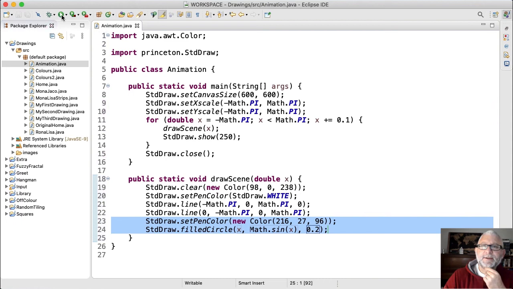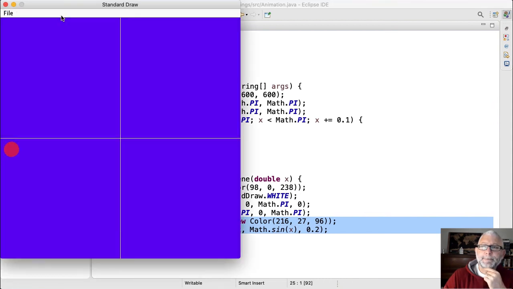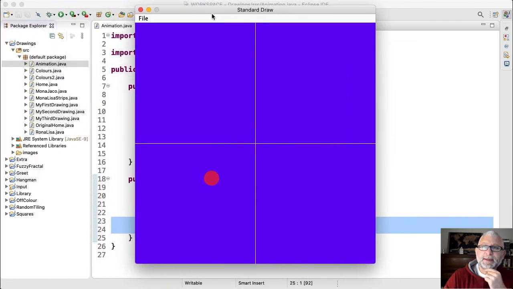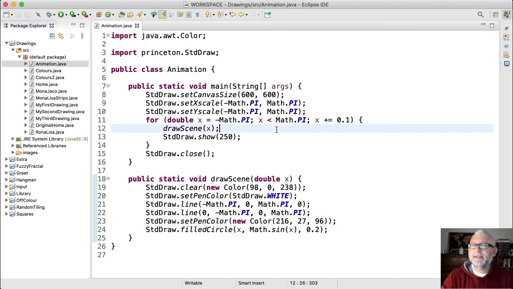So let's see what that looks like. Okay, not bad. It's a little slow, and the ball moves in too fast. So I'm just going to wait for it to quit, and then I'll change those parameters.